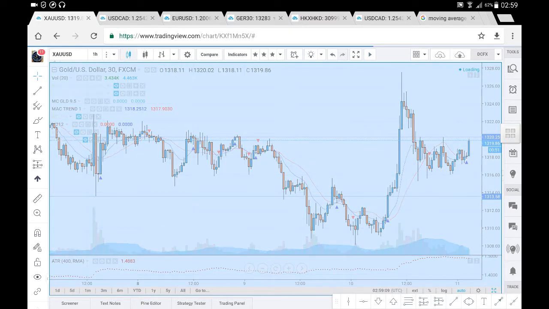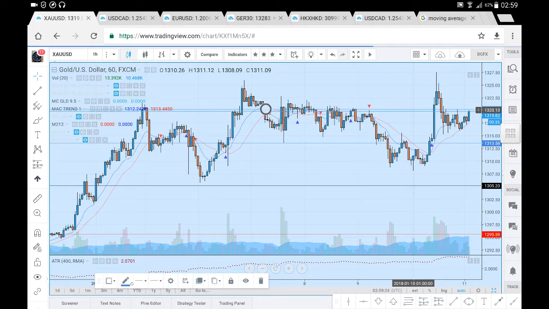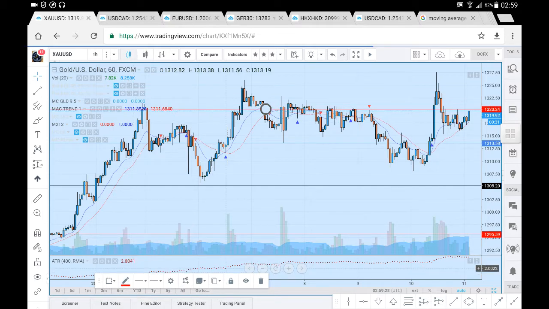Just going to change the charts to the hourly chart. There we are. So after 120.25 has proven itself to be quite prominent and somewhat problematic for prices, I'm going to graduate it to a significant level. So I'm just going to change the color here to red in light of the graduation.